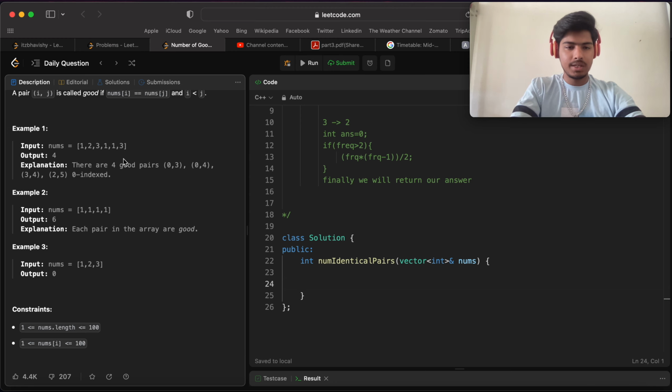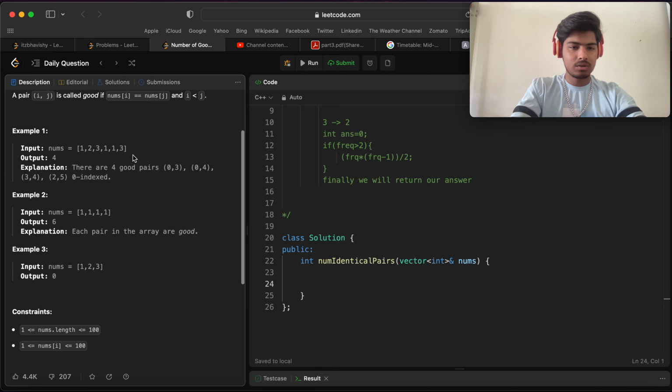So this will be 3C2. We can see the zeroth index and third index can make a pair, because nums[i] equals nums[j]. The zeroth index and fourth index can also make a pair, and the third index and fourth index can also make a pair, and the second and fifth index can also make a pair.